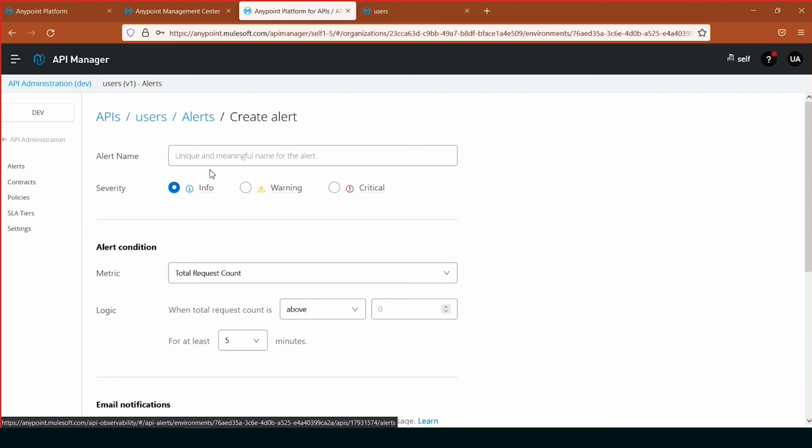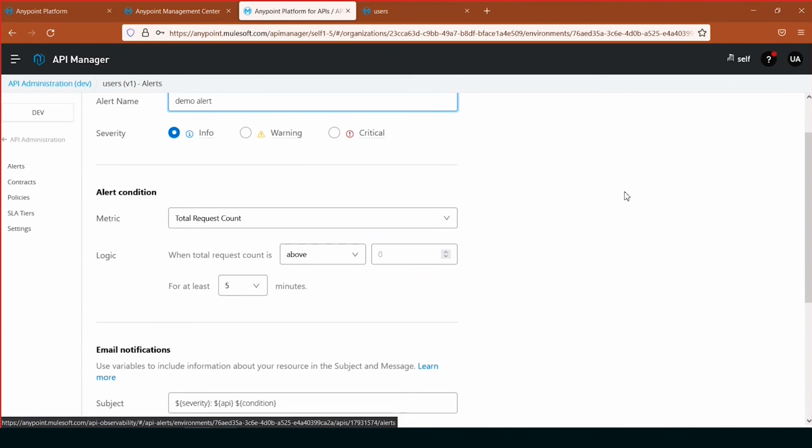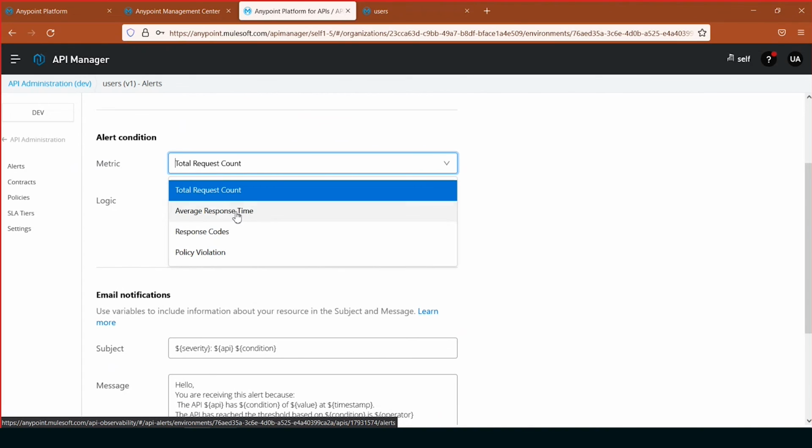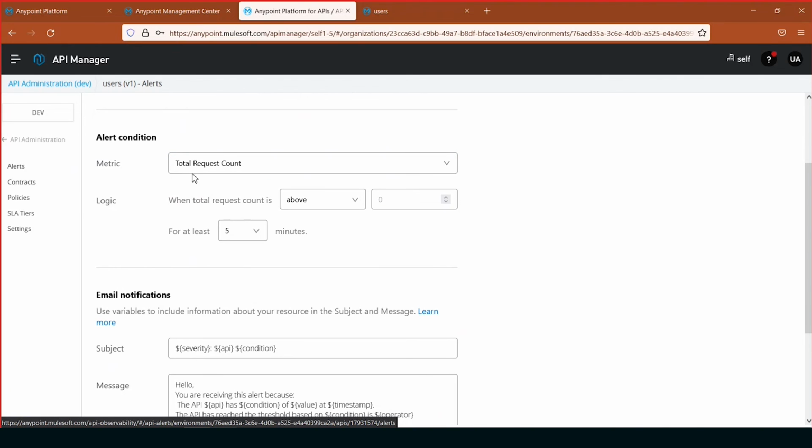So let me click on new alert, and I'll name it something like demo alert, and we can even change the severity level. I will go with the default value of metric condition, which is on total request count. You can even apply other conditions as well, like average response time, response codes, and policy violations.